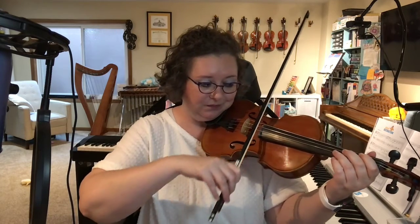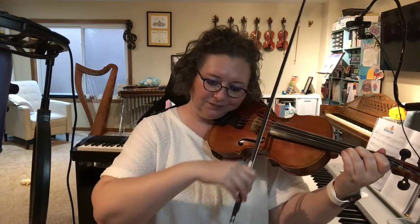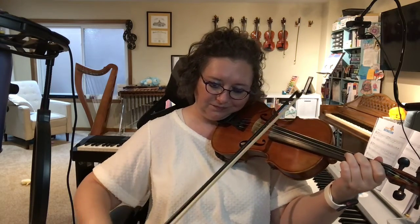Now number 6 is even trickier because we're going to do 4 notes in 1 bow. D, 1, 2, 3, and a down bow, and then A, 1, 2, 3, and an up bow. Number 7 has 3 notes in 1 bow. 3, A, 1, 2, 3.